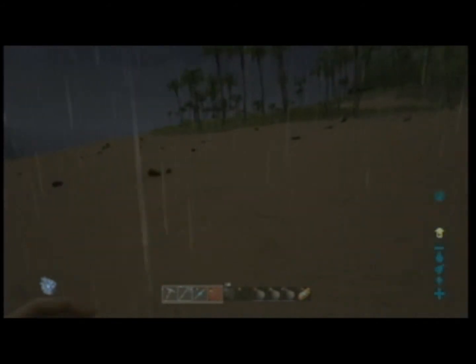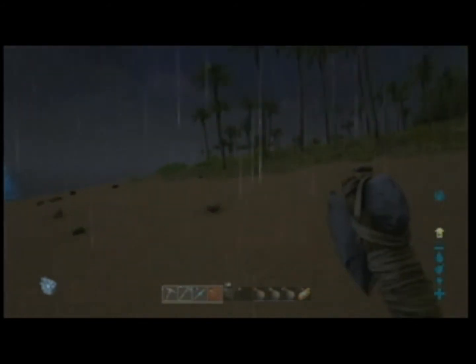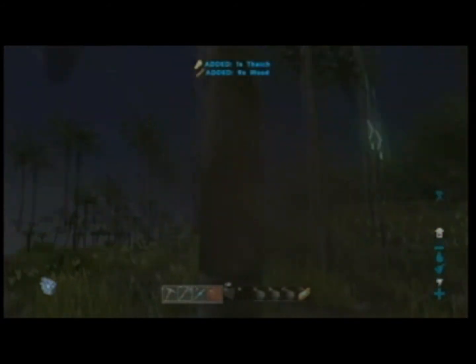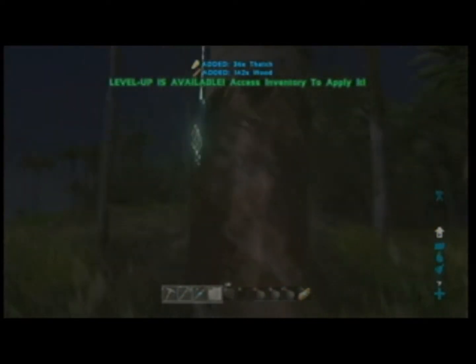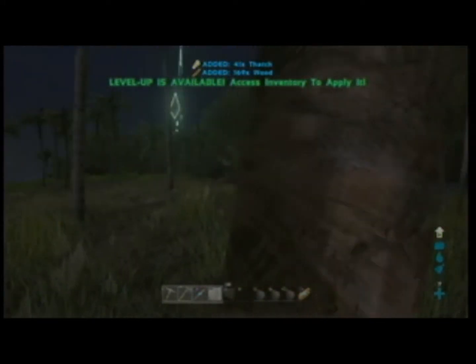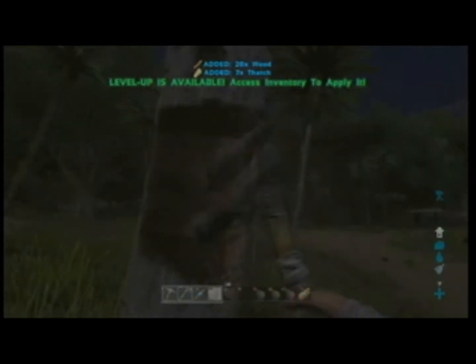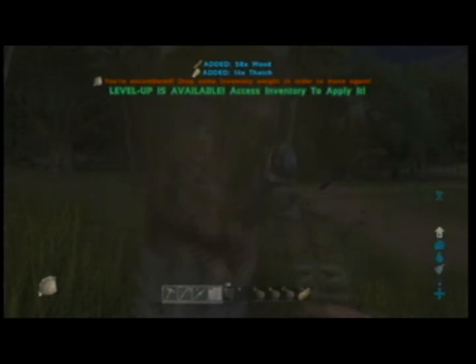Let's go get these trees over here. Oh, and the rain stopped. Yeah, this is just a fun game. I mean, the amount of dinosaurs they've introduced since it's come out is insane. You got Gigantopithecus, which is a big ape. You got the little bitty monkeys that throw poop. Those guys are fun.